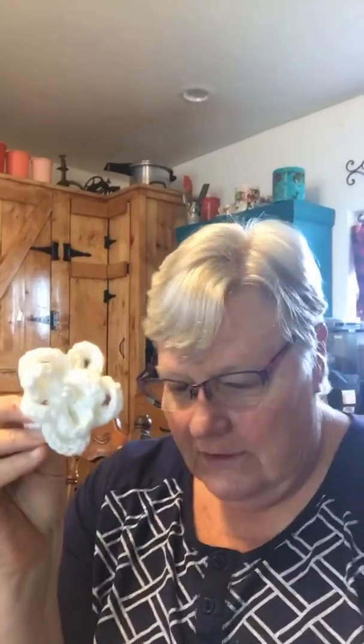A lot of people are staying at home and don't have things to do, so let me show them some things they can do for a little money that are beneficial to other people. I thought I would show you some of the things I'm doing - I'm going to call it 'Crafting with a Cause.' I like to crochet, so here are some little crochet flowers that I made.